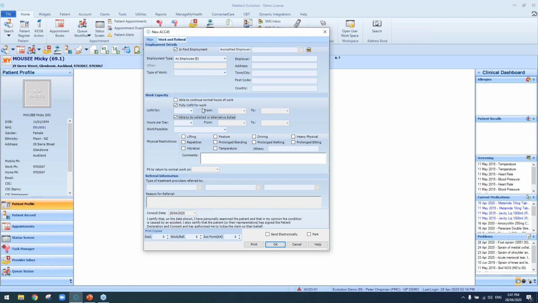If you don't include any of that information and you try to submit the form, it will give you an error message telling you what you need to enter, and one that is commonly coming up for practices is the lack of a postcode in the patient's F3 screen, especially if they've got a separate billing address. You need to make sure they have a postcode.